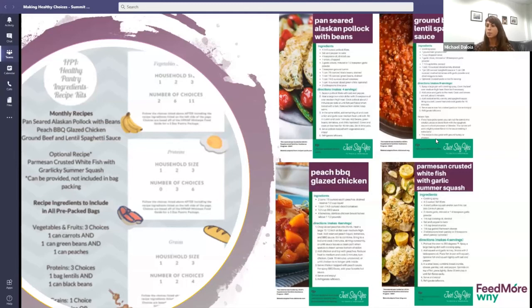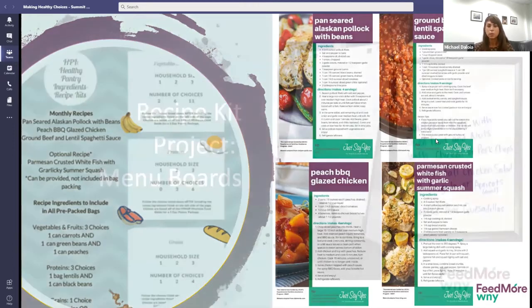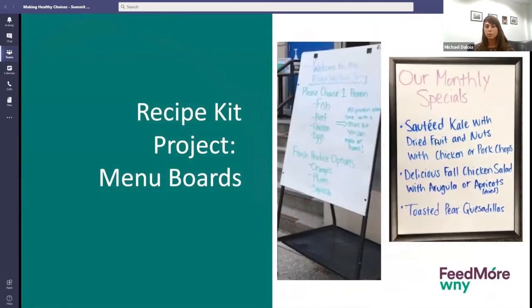And they were given their pre-packed bag of food, their selection of frozen protein, and then the recipe that was associated with it. I realize that with the way the slide is laid out, it might seem kind of confusing at first, but I worked with the pantry coordinator and volunteers and helped them pack bags until it became second nature. And here is the way the pantry actually promoted their food choices. So they have a standing whiteboard outside with their protein and produce options. And it's a little hard to read because it got a little pixelated, but it does say that all of the protein options come with a recipe kit you can make at home.